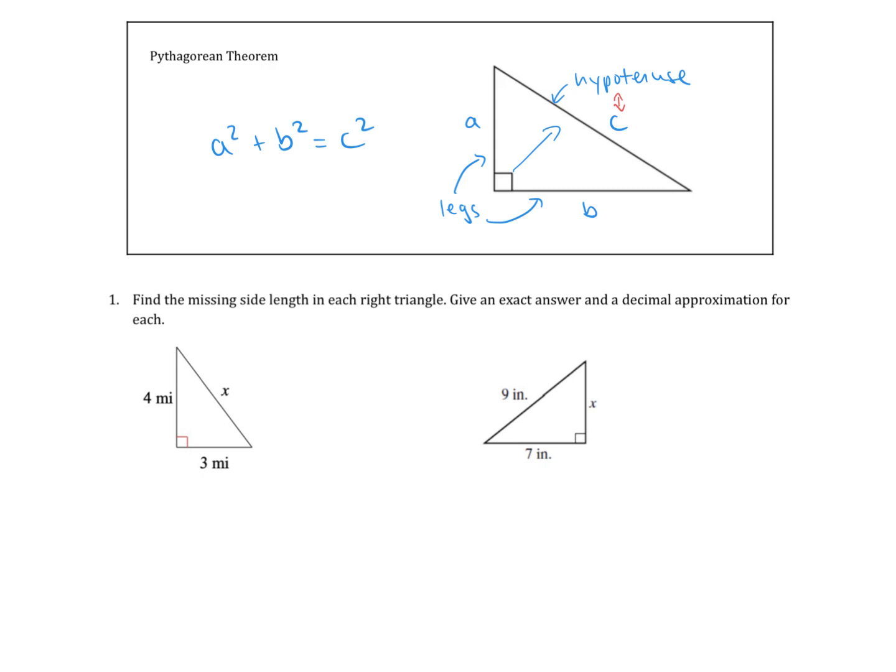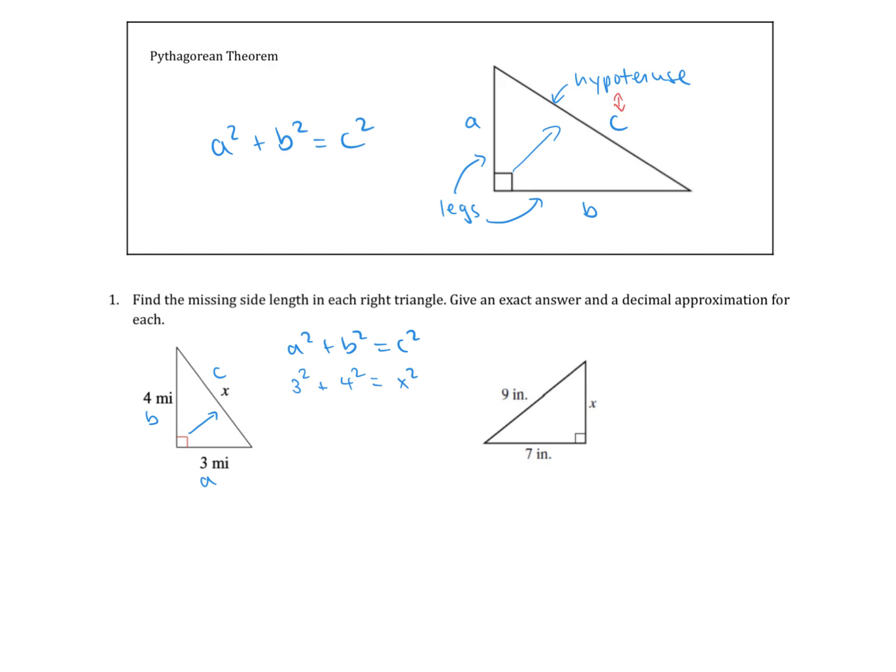In this first one, first I'm going to label A, B, and C, making sure C is the hypotenuse. So C would be where X is, the side that's opposite the right angle, the longest side. And then the two legs of the triangle are A and B. It doesn't matter which is which, but I'll make A 3 and B 4. So I'm going to write the Pythagorean theorem, and I'm going to plug those sides in. So if I plug in 3 for A, I get 3 squared plus 4 squared equals, and I could keep this C squared or make it X squared, either way works.